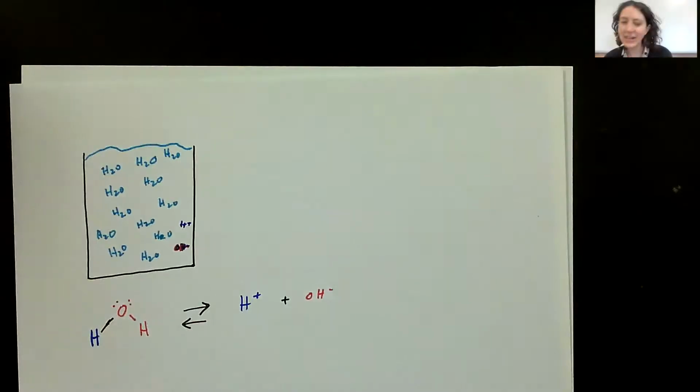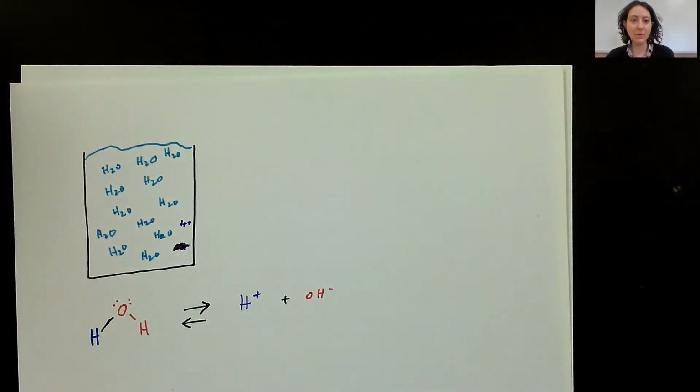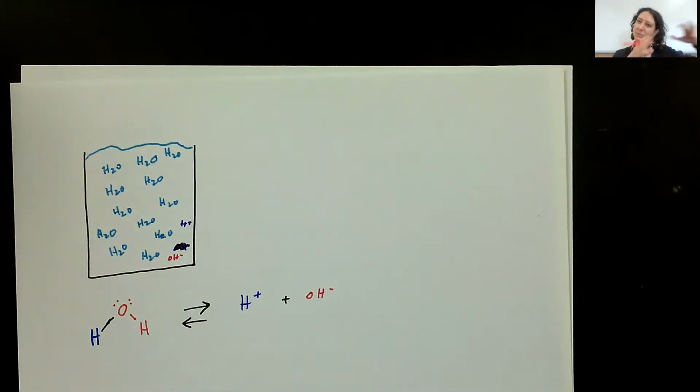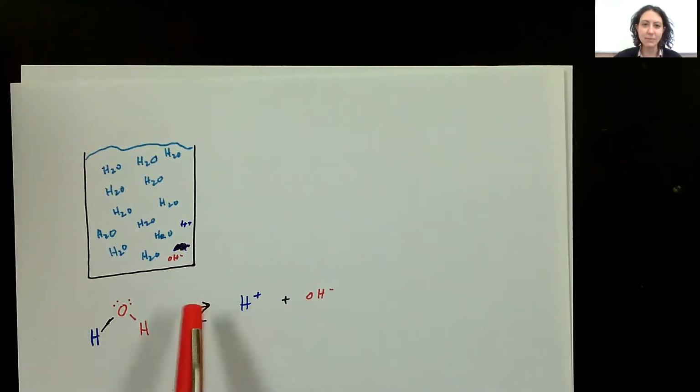Okay. And it could be any one of these water molecules. Let's just cross that one out and write it in so we can see it a little bit better. There we go. So that little one just split and immediately it's going to come right back together. But then another one will dissociate and come right back together. And this process is happening all the time. And this is where we get the idea behind acids and bases. Acids and bases have to do with hydrogen ions and water and kind of hydroxide ions, but mostly hydrogen ions and water.